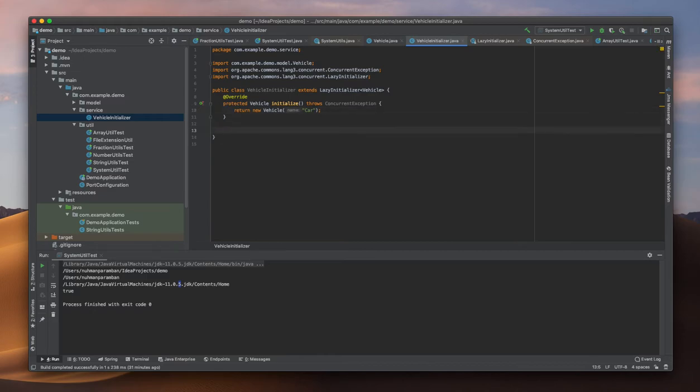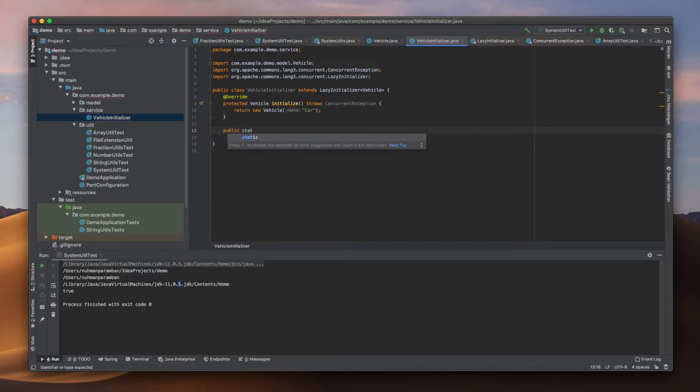Whenever we are using this VehicleInitializer, there is one method called get that will provide this initialized instance.